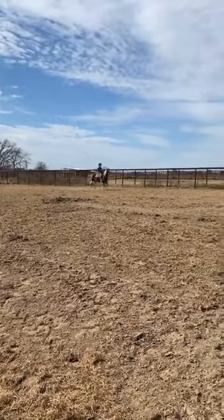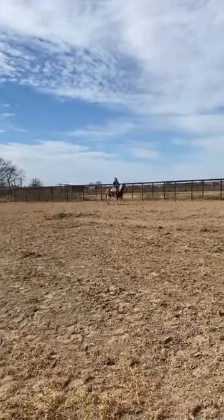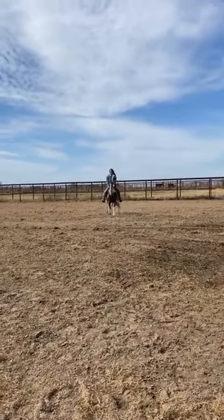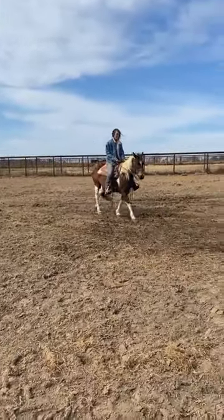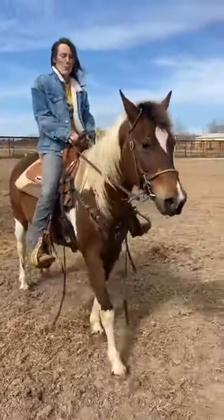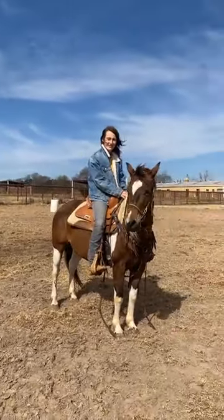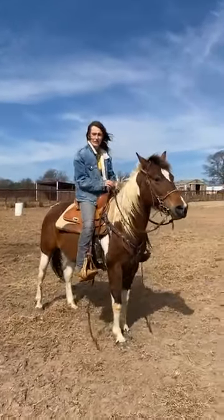She did just have a foal. She is exposed back — we cannot guarantee she's bred, but she is exposed back to a stallion that is a registered stud of some sort. She had a baby at the sale. I begged Jacob to go back and see if he could take a photo of the breeder's certificate for the baby, because obviously we would know how she was bred back. It's a black, blue-eyed baby — very stout with a lot of feathering, about two months old. She's supposed to be bred back the same way. They must've bred her back on foal heat, so she'd be having a baby about a year out.